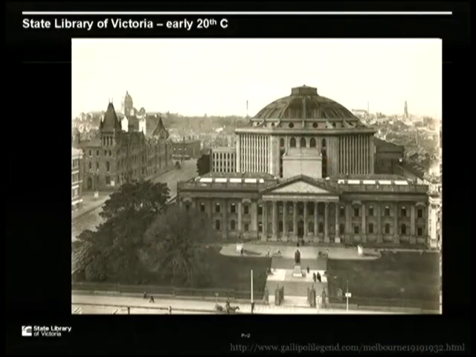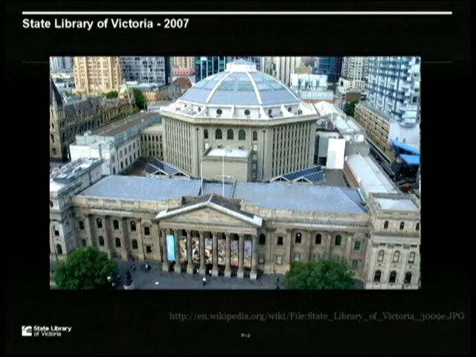So, as I said, I'm from the State Library of Victoria. If I was working there 100 years ago, that's what it would have looked like. But unfortunately, there was no Drupal then. Now, this is what it looks like, and my office is down this corner with the building over here, and Brian, who's been working with us on this current project, has also been coming into the office with us from time to time as well.